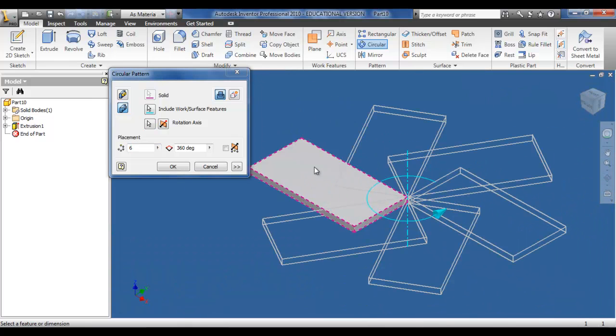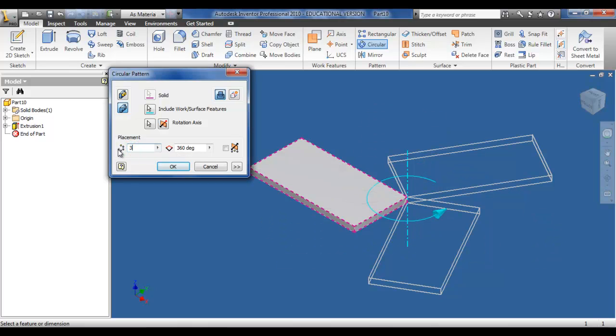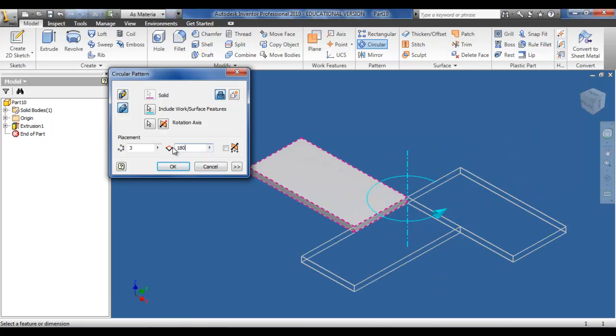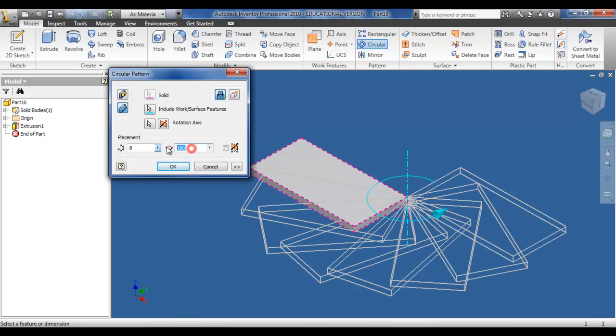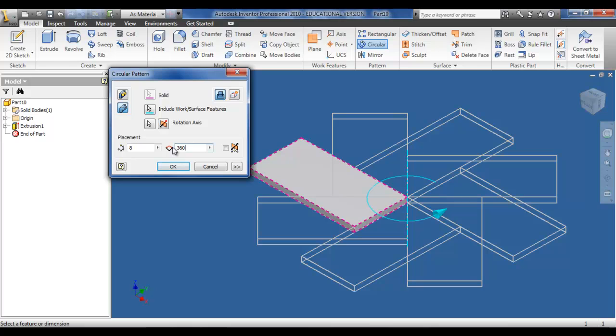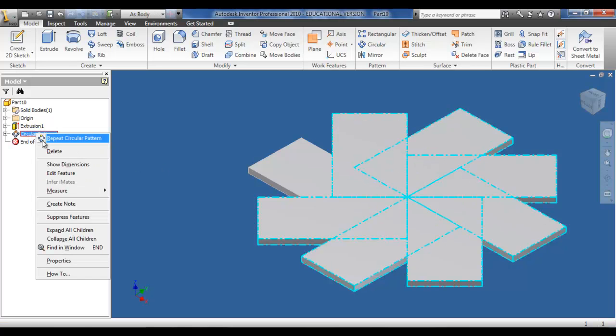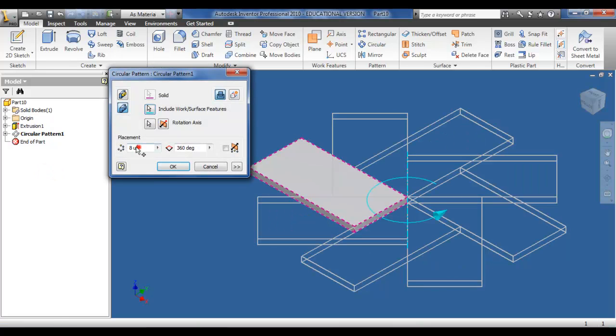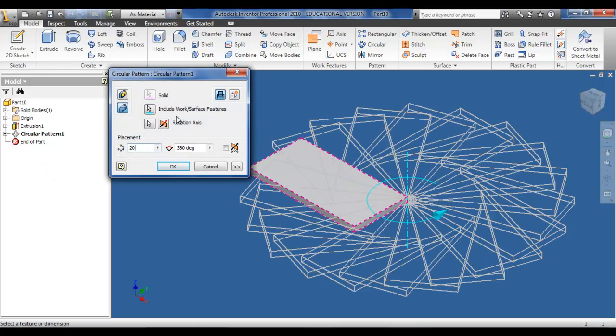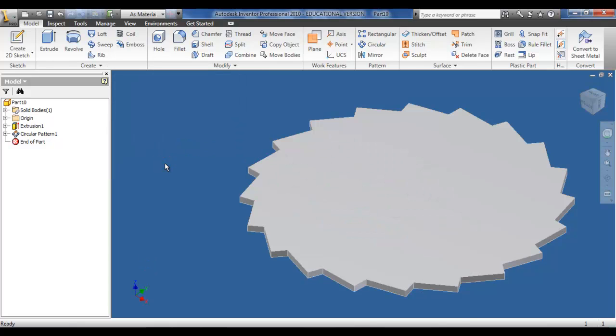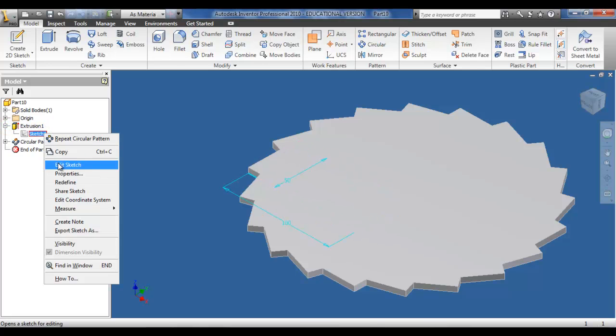Now you can see here that there's 6 placements at 360 degrees, but these can be very easily changed with a simple edit. Also on the right hand side of the dialog box is the option to create it in different directions. In many parts of furniture there could be a ratchet type mechanism, such as reclining chairs for example. This particular feature could be very time efficient to produce such a part.